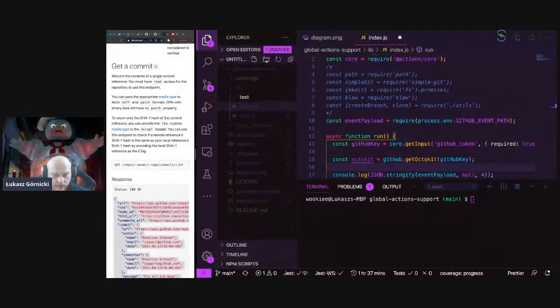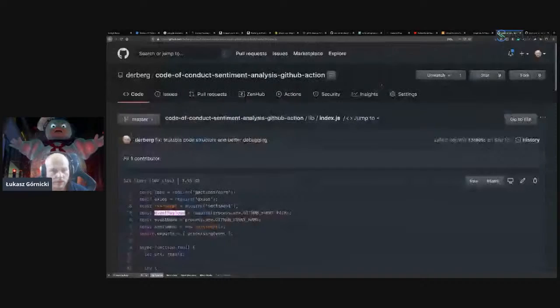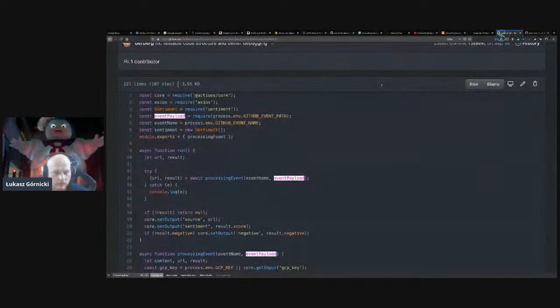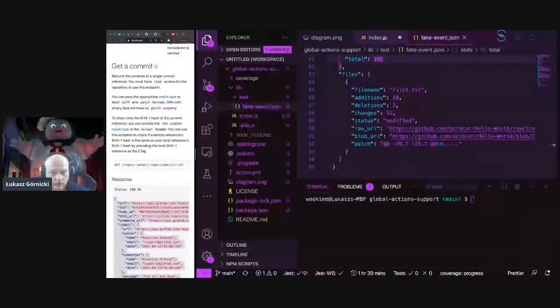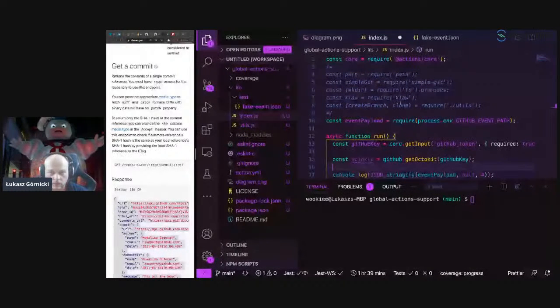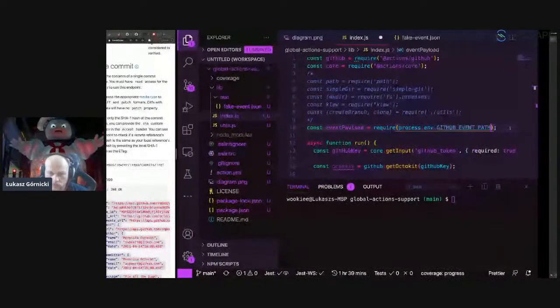Let's not test. Fake event JSON. And let me grab it.